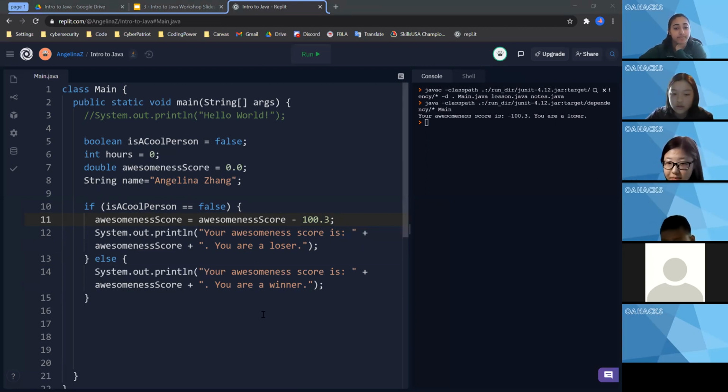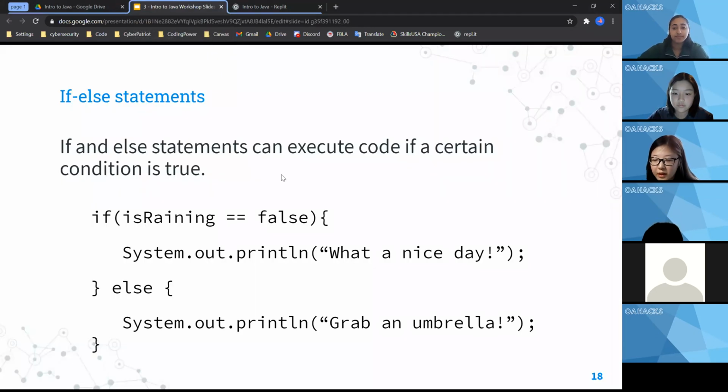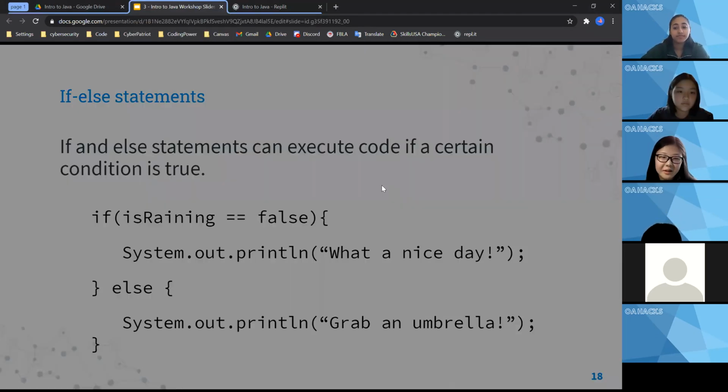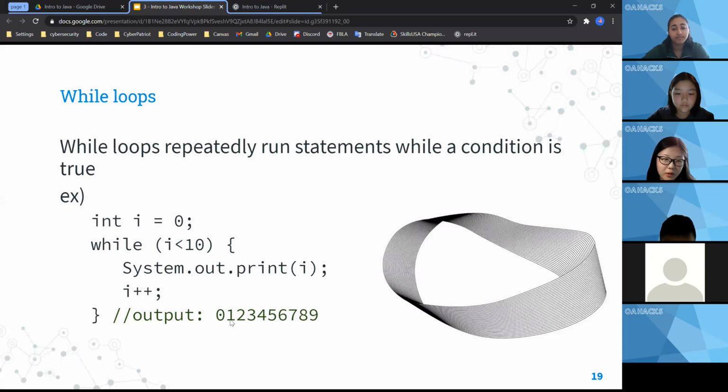Okay. Is there anything else you're having trouble with? I think that's all. And then Boolean is just referring to whether a statement is true or false. Yeah, that's right. Okay, thank you. No problem. So if anyone else has any questions at any time, and if we have time at the end, we'll go over whatever confusions you have. So you can always type in chat and we'll try to answer as best as we can.